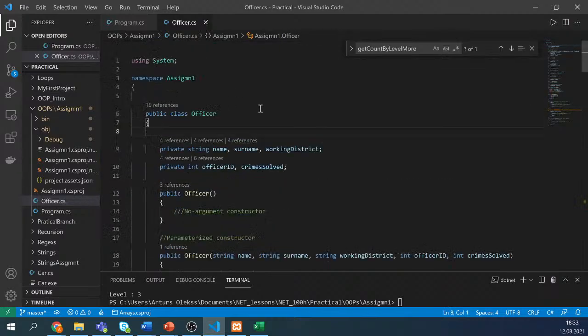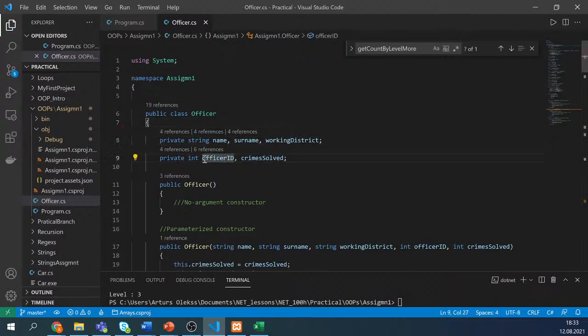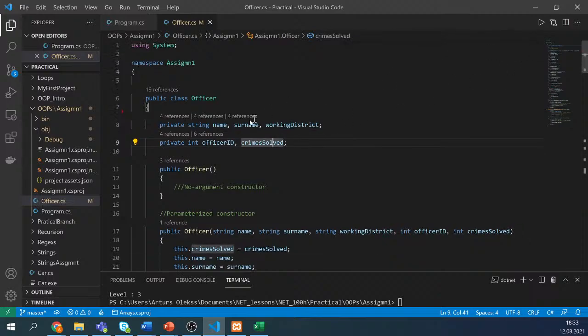It means that here we have the name, we have surname, we have working district to point out where the officer is assigned to, and then there's also officer ID and crimes solved, the number of crimes solved. So from this perspective, we have the structure of the officer, where we define the values, the parameters of the officer, just the same as in real life.